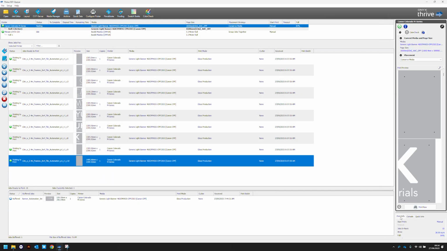At the bottom here, we have our print info. So square meters, how many jobs have been nested. We have our console, which is just sort of an error log. And then we have our quick set. So if we're bringing in any jobs, we can actually drop them in here and utilize a certain quick set. And that job's now ready to go. So that is our printer settings and our placement settings in Onyx 25.